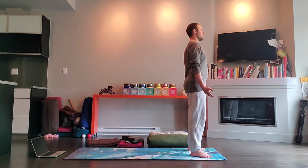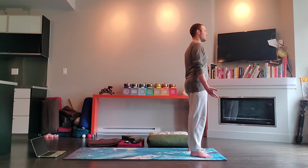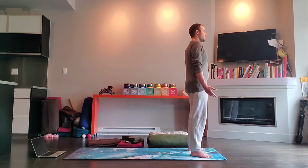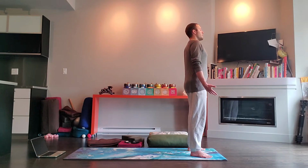On an inhale, feel the breath enter the nostrils down through the spine. Notice how it lifts the rib cage, expands the rib cage. And as you exhale, the shoulders settle down. Diaphragm settles. Inhale. And exhale. One more time, inhale. And exhale.